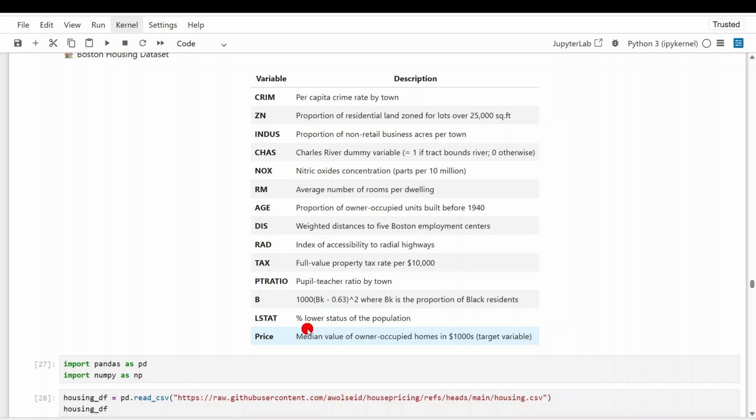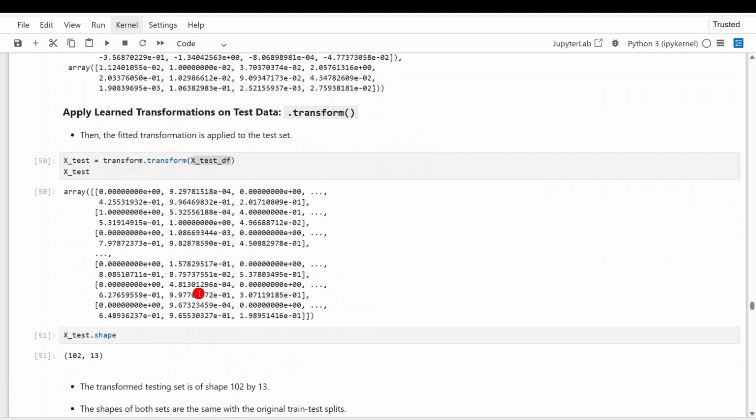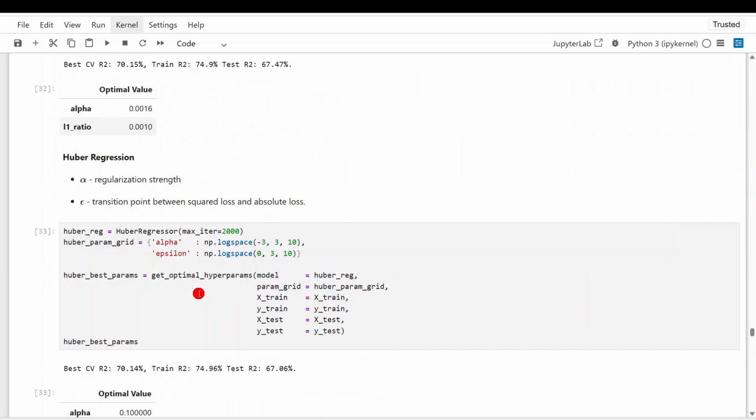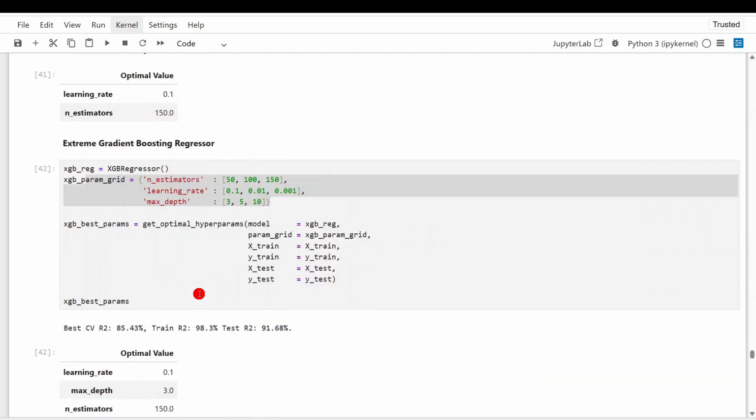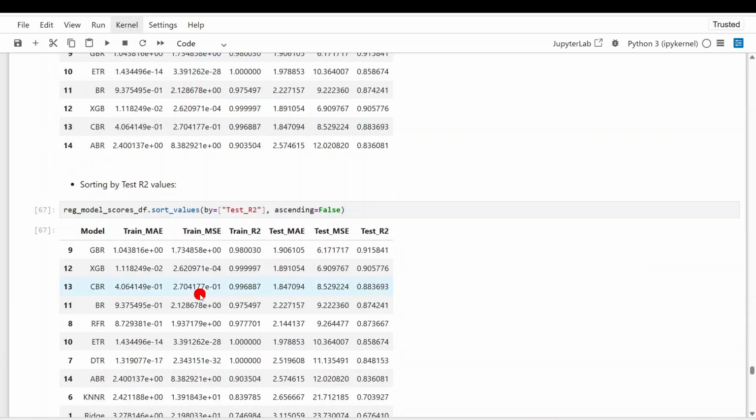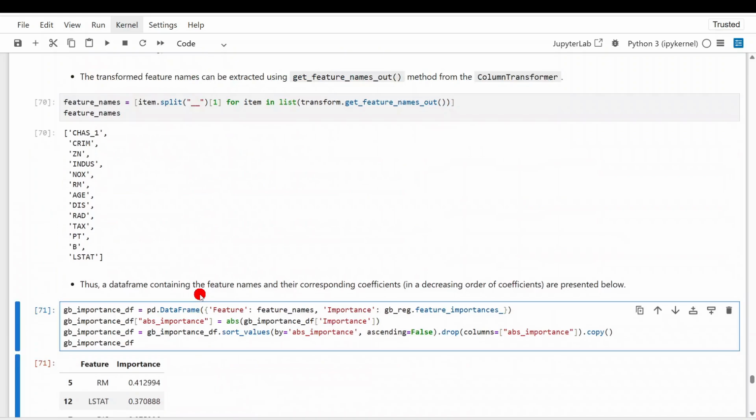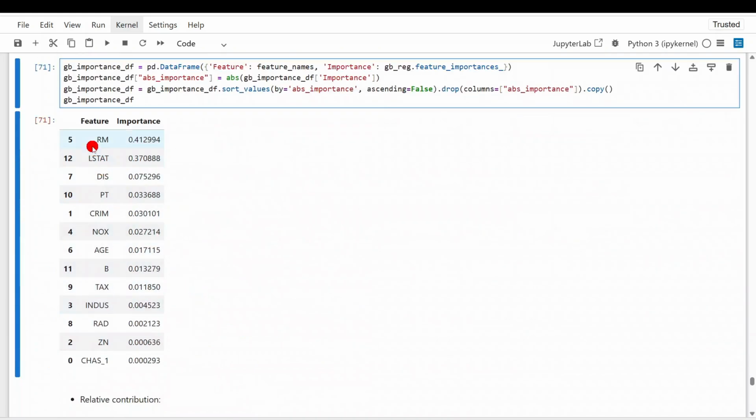LStat, the percentage of low socioeconomic status of the population. So here, of the different covariates, number of rooms in the house and the socioeconomic status are the most important factors of the 13 input features.